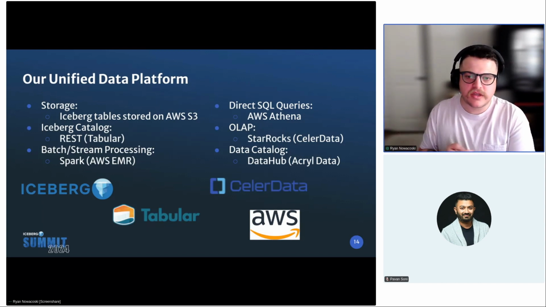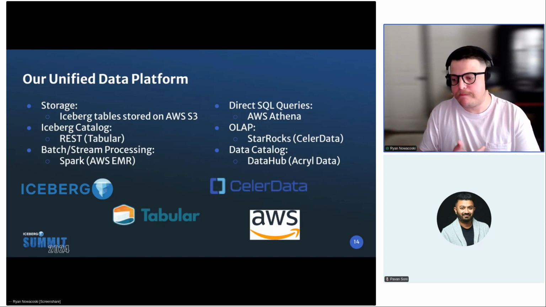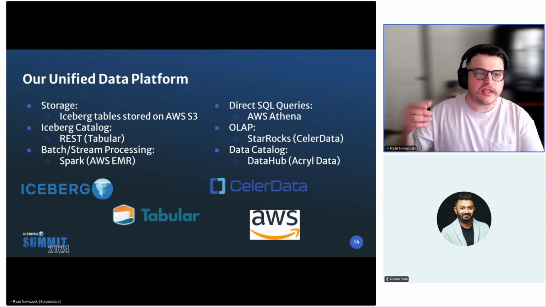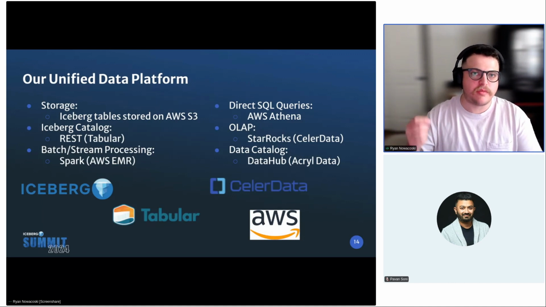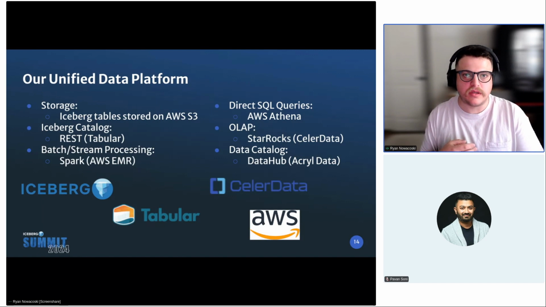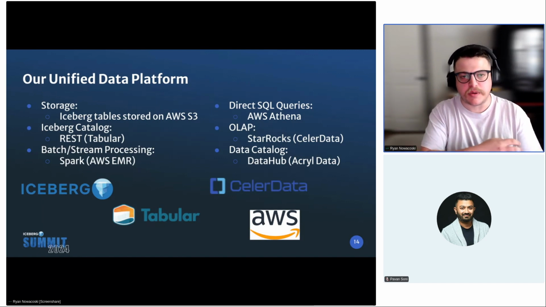And then, a number of these other tools as well. Spark obviously has great support for Iceberg. One of the big ones for us as well was how do we get our data into our OLAP database? Previously, we were using databases where to do this, we had to actually go to Iceberg, ask it what Parquet files are part of the most recent snapshot, and then give those Parquet files to the OLAP database to load, because it didn't have an integration into Iceberg.